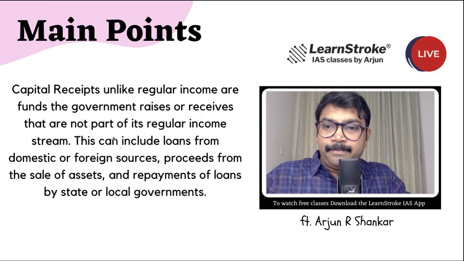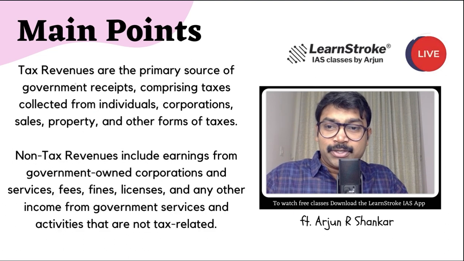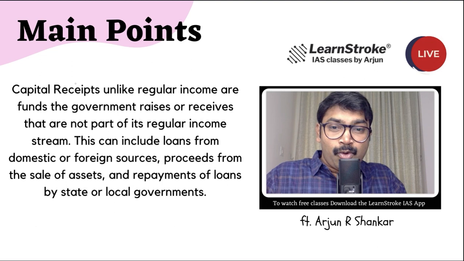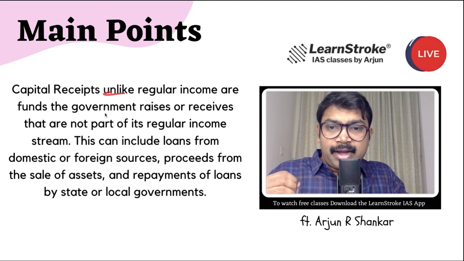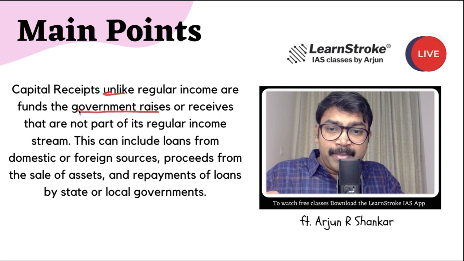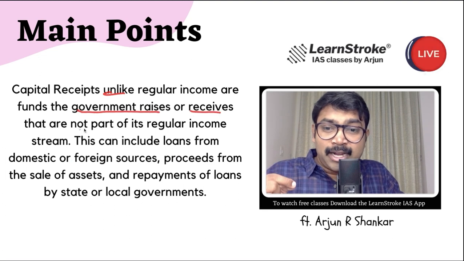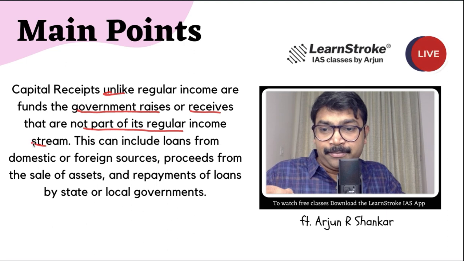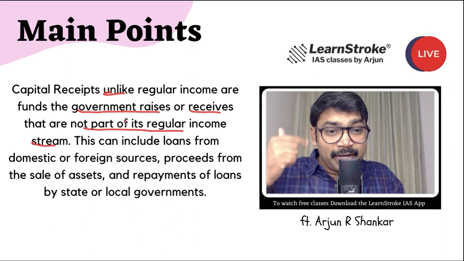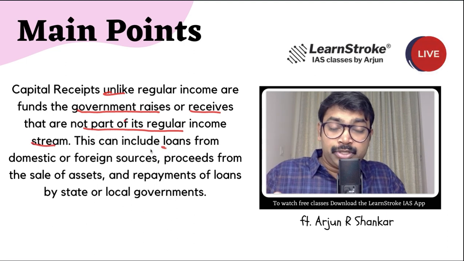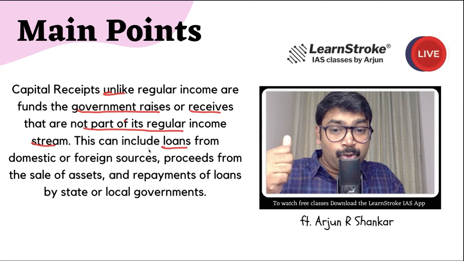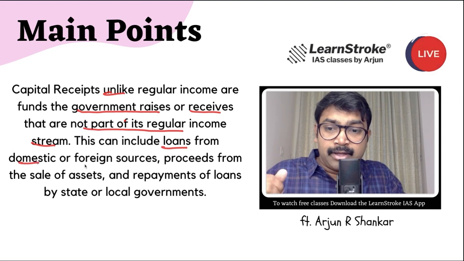These were the revenue receipts: tax revenue and non-tax revenue. What are the capital receipts? Unlike regular income, this is the income or funds that the government raises or receives that are not part of its regular income stream. This can include loans, which is a very important capital receipt. You can include loans from domestic and foreign sources, and proceeds from the sale of assets.